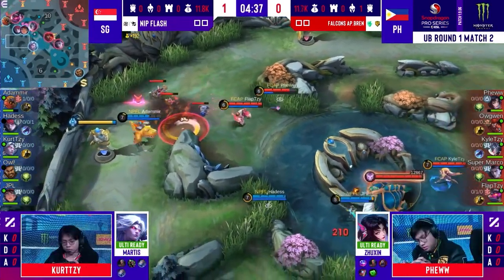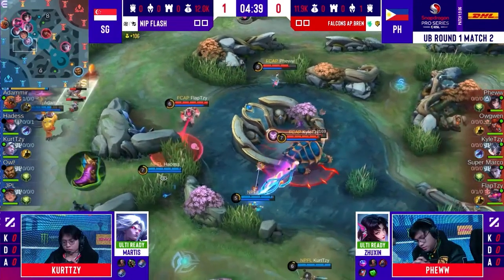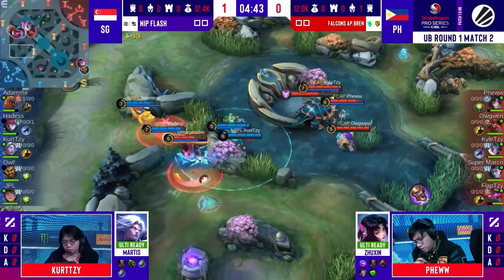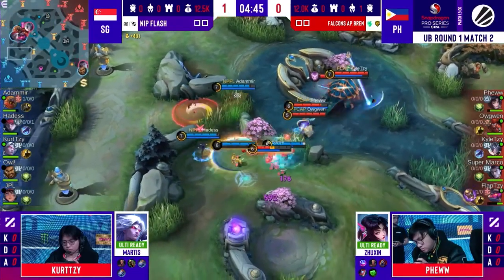Just look at FlapTZ, harass him underneath his turret, but Adamir doesn't mind, right? Now that Hades and JPL have some position, they're going to get into the fight as FlapTZ is going to try and zone out as many people as possible, goes into the split.